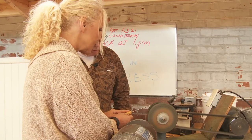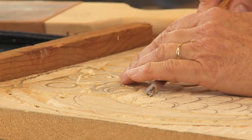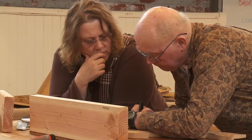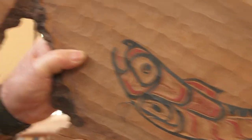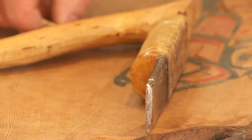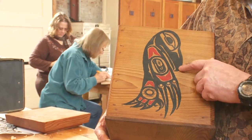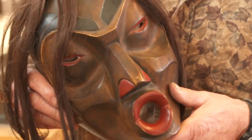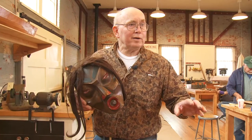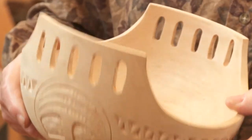Sharp tools are critical to keeping some traditions alive, and so is learning how to use them. Once you've learned how to do it, it's like riding a bicycle — it's really easy, but until you get there, it's not easy. Jim Bergeron is a rare teacher of Native American wood carving techniques that span the centuries. His students come from all over to learn from a master who creates cedar bentwood boxes, ceremonial masks, and alder bowls, each piece carved in the traditional Chinook Indian style.